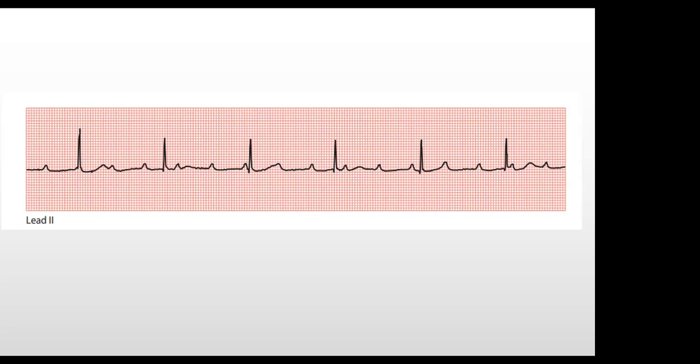That is, the AV node is blocked, but just below the AV node, from the bundle of His, they are able to generate impulses that drive the ventricular activity. So we say junctional escape rhythm. So the junction, some beats are escaping from the lower part of the AV node. Remember that the conductive system of the heart has the potential to initiate impulses. So by the time the AV node is blocked, the bundle of His can start driving the ventricular activity. Does that make sense? Yes, sir.